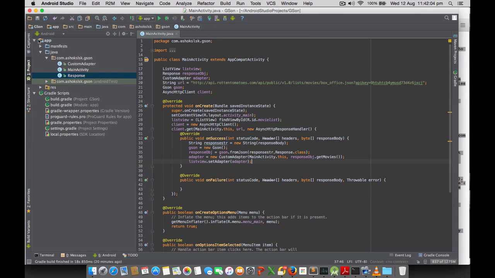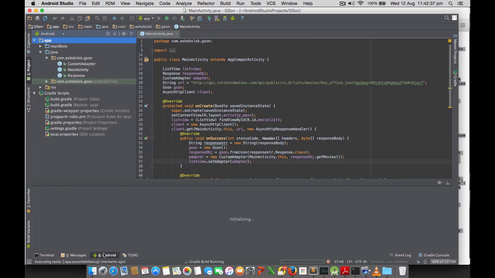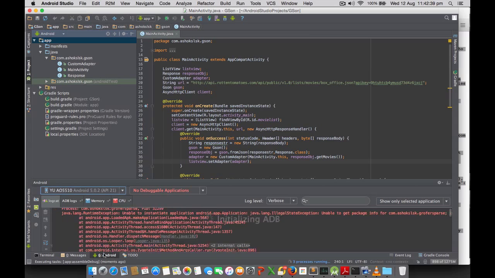So let's compile. Sorry, that's the sound of my cable. I'm connecting my device. I'm checking whether my device is connected or not. Yes, it's connected.